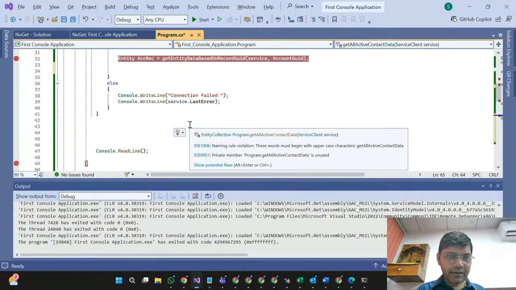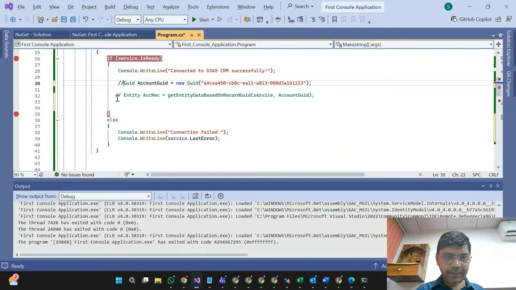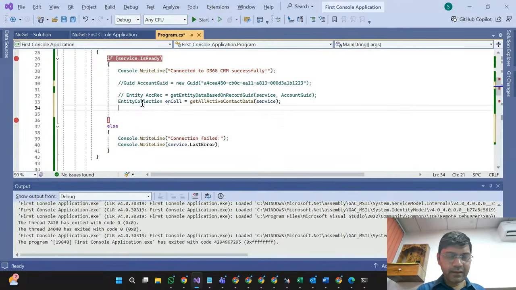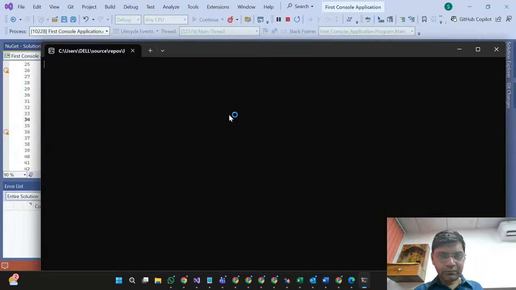Suppose here we are retrieving. Now we already retrieved this one. So let's comment this code and see how to debug. Suppose ent, what is the entity collection here? If we have more than one record, we are retrieving that information. Okay, let's retrieve first, then we'll see how quickly we can debug this code.